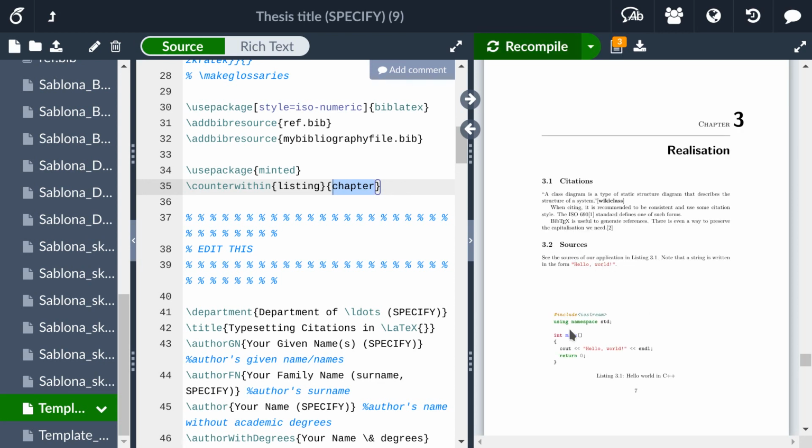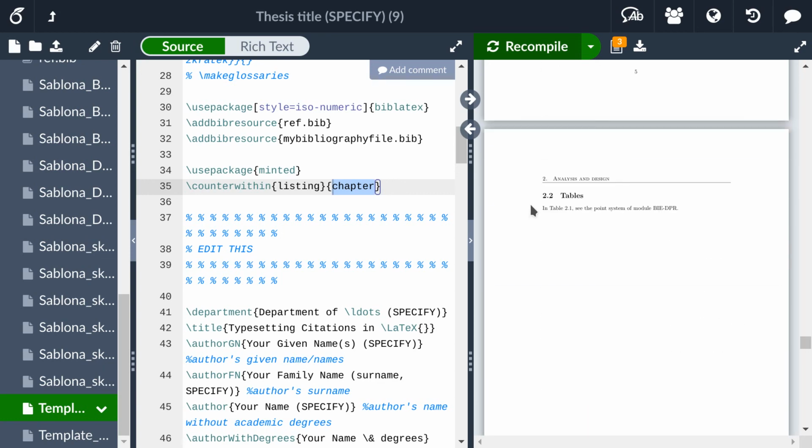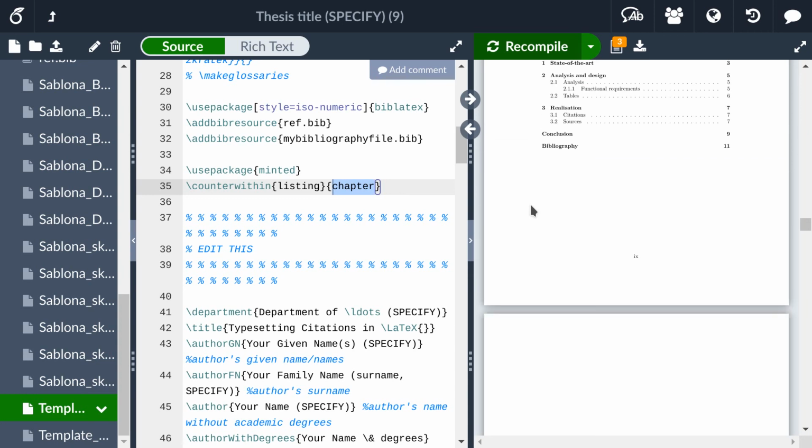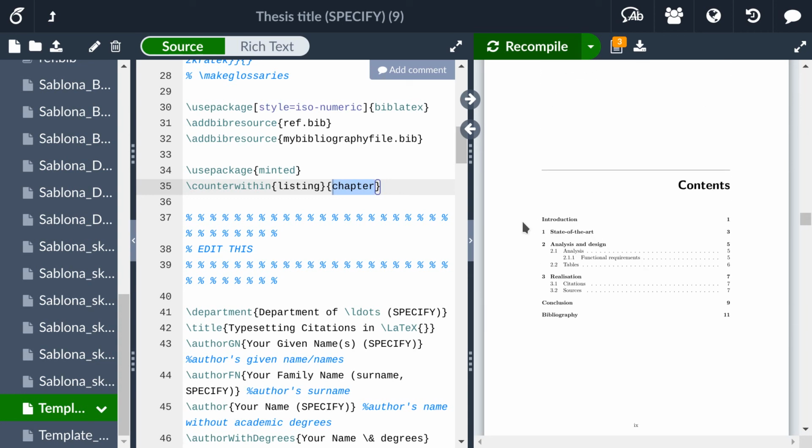Well, so now the result looks alright, and there's one more thing to do to make it perfect, and it is the convention of technical and academic documents.